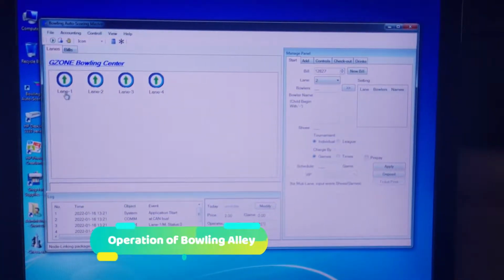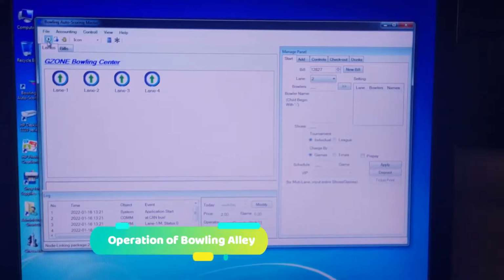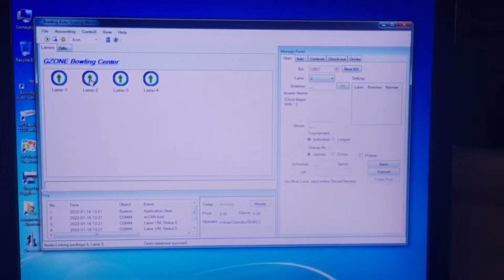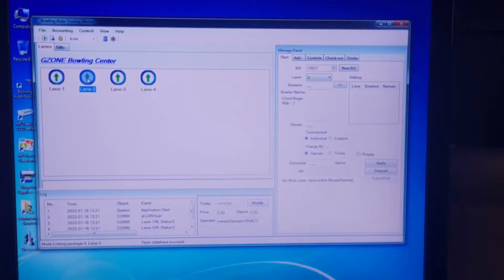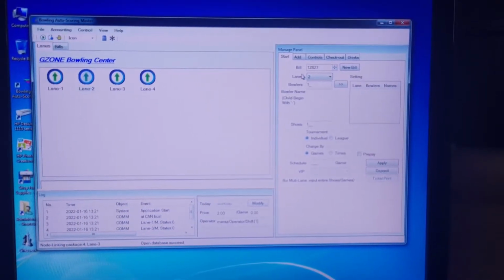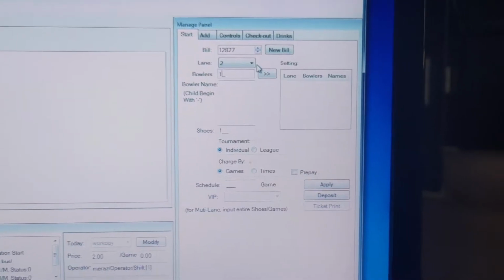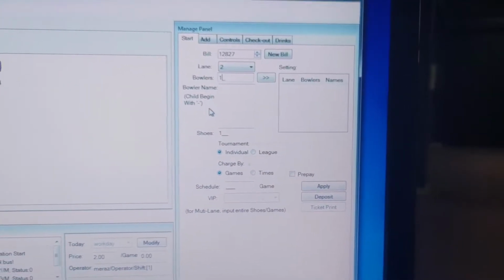Firstly, we see this window on the desktop, and we have 4 lines of Brunswick. We select the line we want to play, then click the play button. After the play button, we select the bowlers. You can select 1 minimum to 6 maximum.